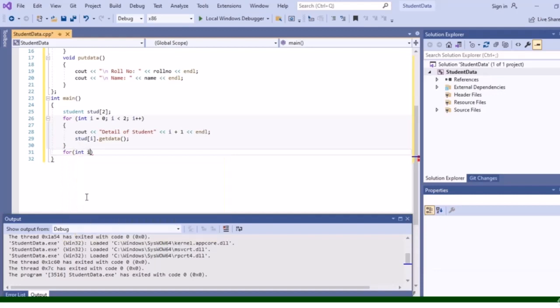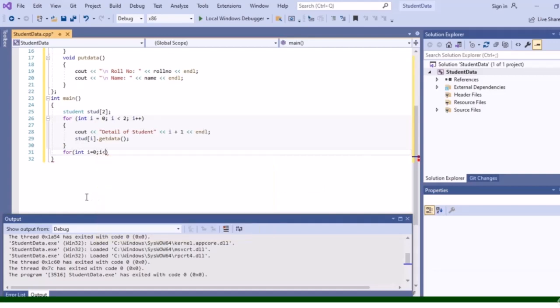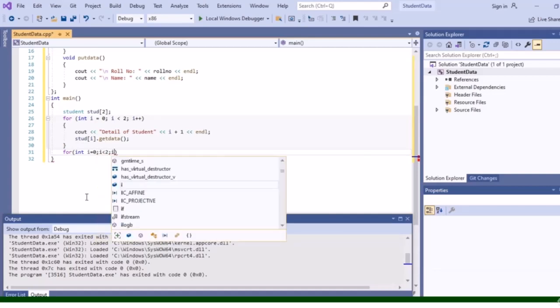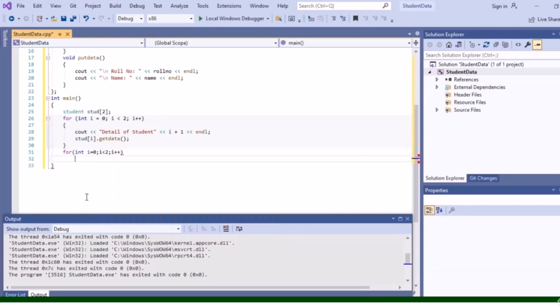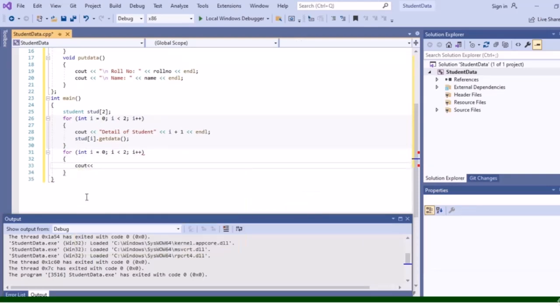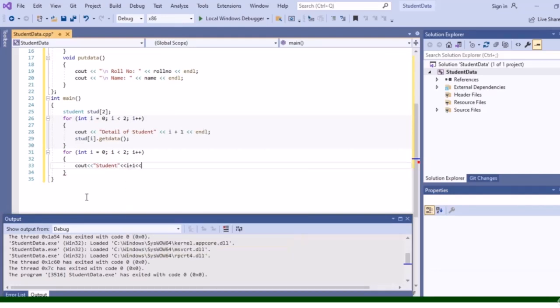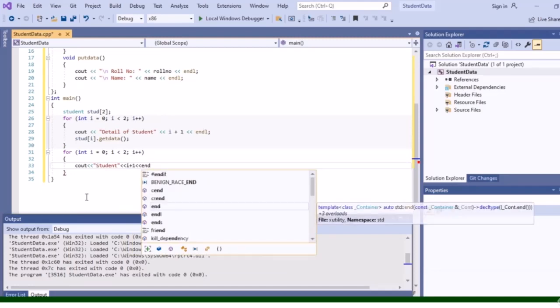int i is equal to 0, i is less than 2, i++. Within this, the cout statement: student, i+1 and endl.